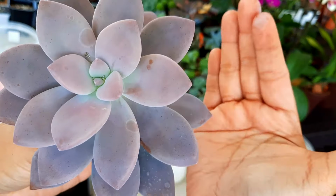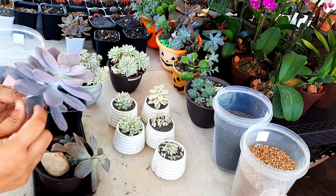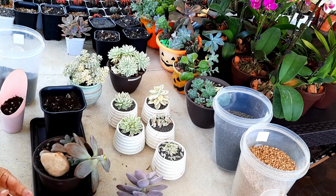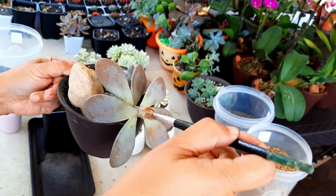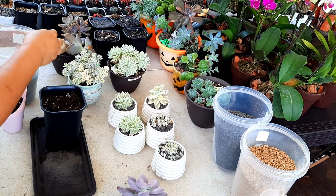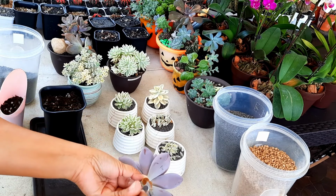So this is how it looks like loosely. It's so cute. And I'm trying to protect the farina of the leaf. I don't like to touch the leaf, so I could have a perfect farina on it. And we have to put cinnamon on the stem that we have cut and put it aside first. And then we have to put cinnamon also to the stem that we have cut and we're going to pot it also today. I'm using new soil mix.